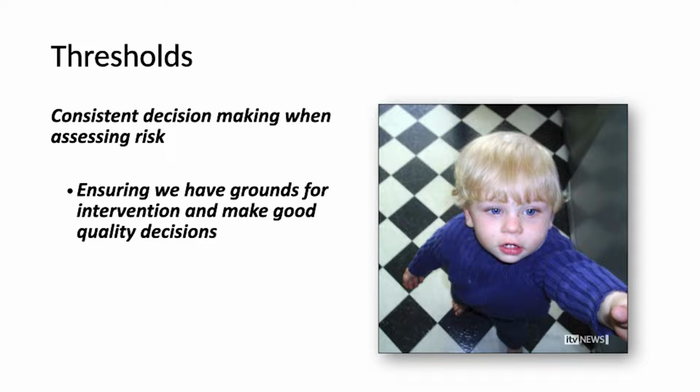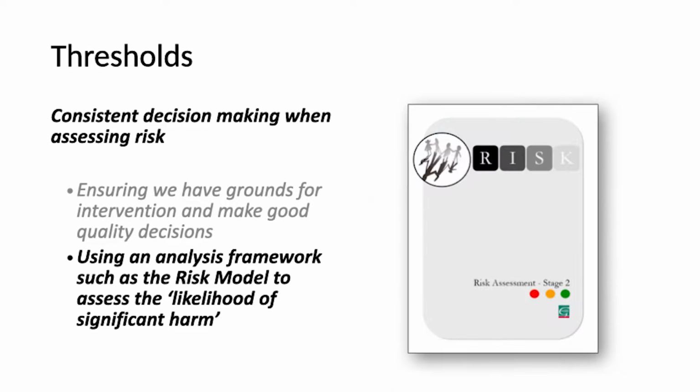When Professor Munro looked into the tragic death of baby Peter, she drew focus on some principles. One of these is that decisions taken by social workers should be consistent and of a high quality. Using a framework such as the risk model structures the assessment and provides assurance that there will be consistency between workers completing a risk assessment. The practice resource provides further guidance and a comprehensive introduction to undertaking a risk assessment.